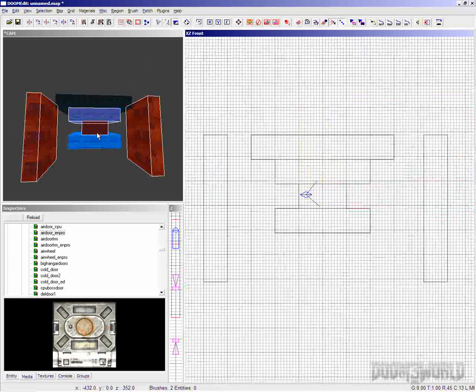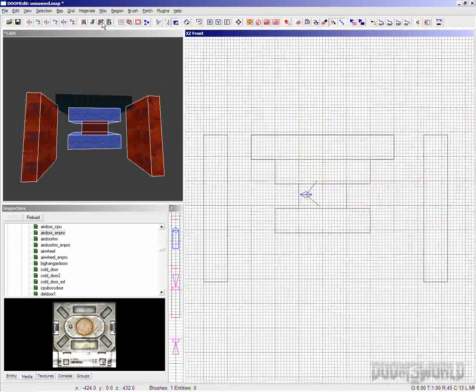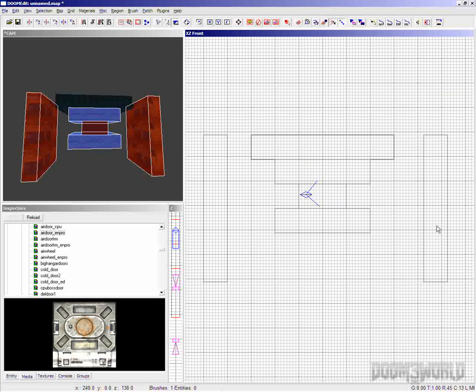Another selection tool is called Select Complete Tall. And I'm going to show you the difference between that and Select Partial Tall. I've just dragged out a selection brush here outlined in red, and with Select Partial Tall, if I were to use it, it would select the sides and then these three here in the stack, and that was because that selection brush passed through all of these brushes.